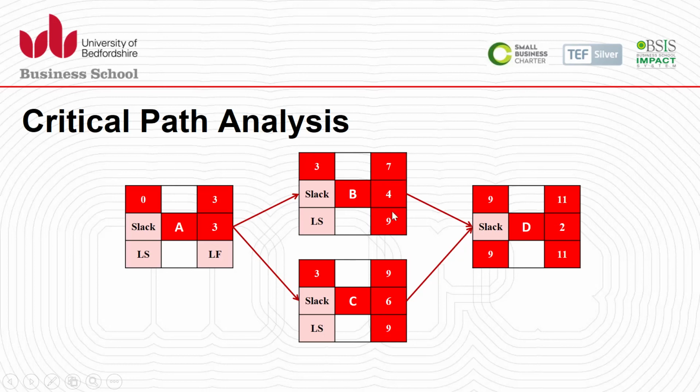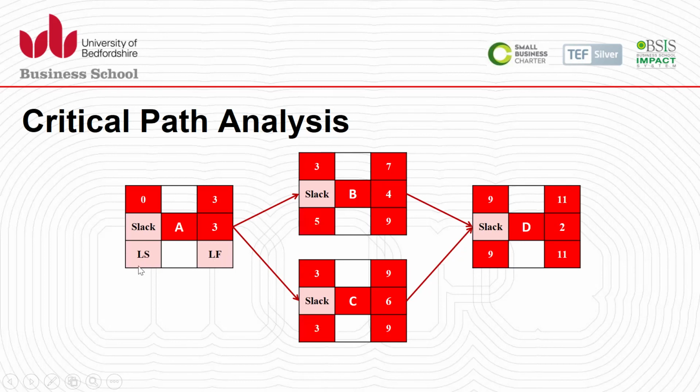We do the same subtraction here: 9 minus 4, 9 minus 6. So this will become 3, and we do 9 minus 4. You know what the answer is. It is 5. Now when we're going backward and we have two options, here 5, here 3, we always choose the minimum value. Forward maximum, backward minimum. So 3 will come here, and then we do 3 minus 3, the answer will be 0.